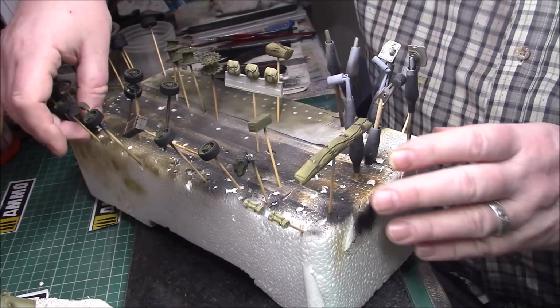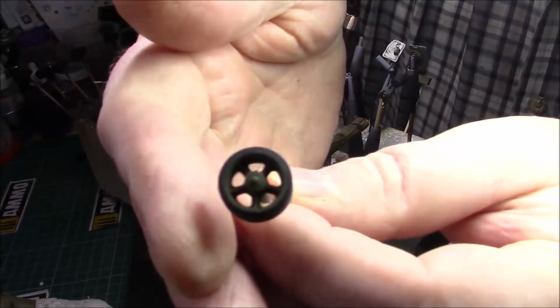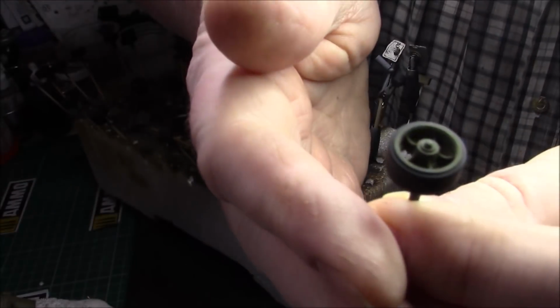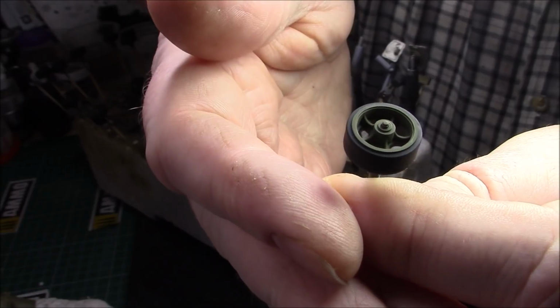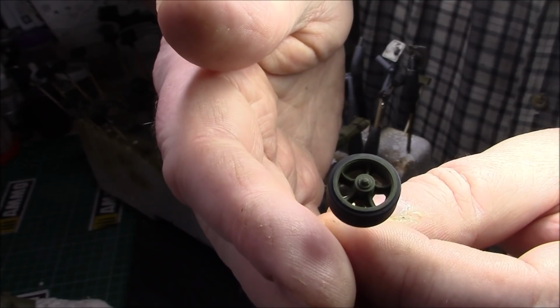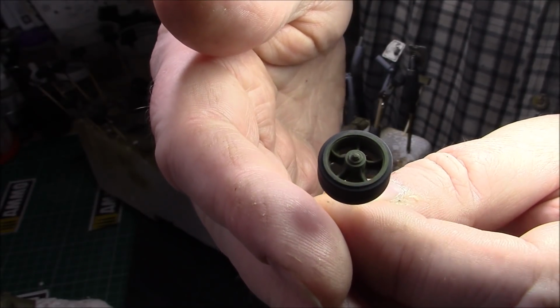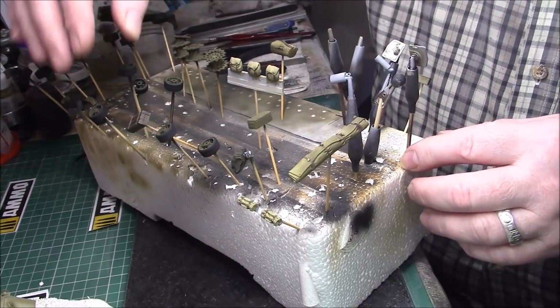And the wheels, I've done all the wheels, they're all done as well. There we are, let's get a better light there. They're done. They just need weathering, they need chipping slightly yet, which is next on the agenda. They're the earlier type wheels, I believe.